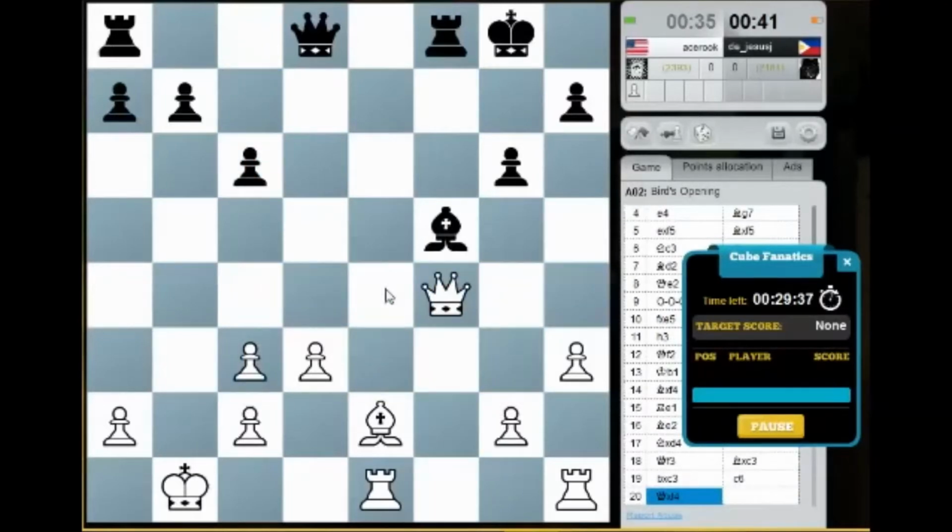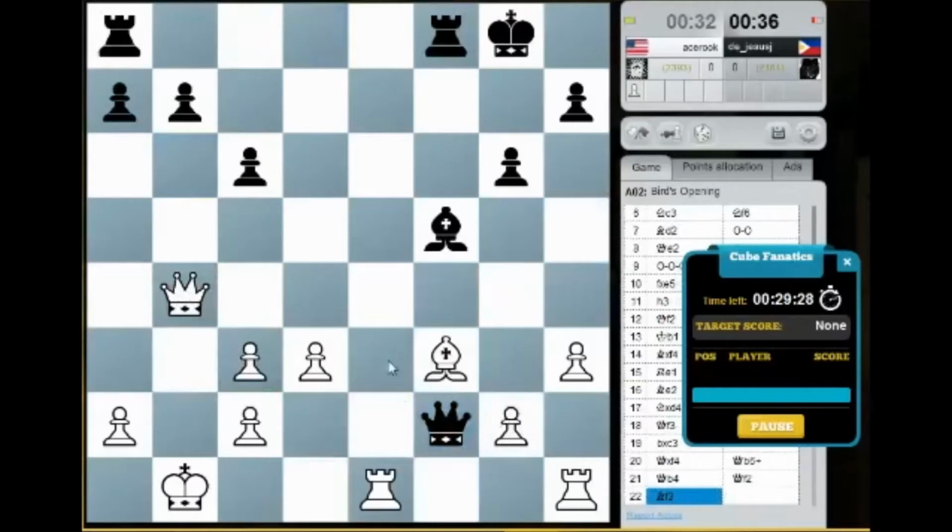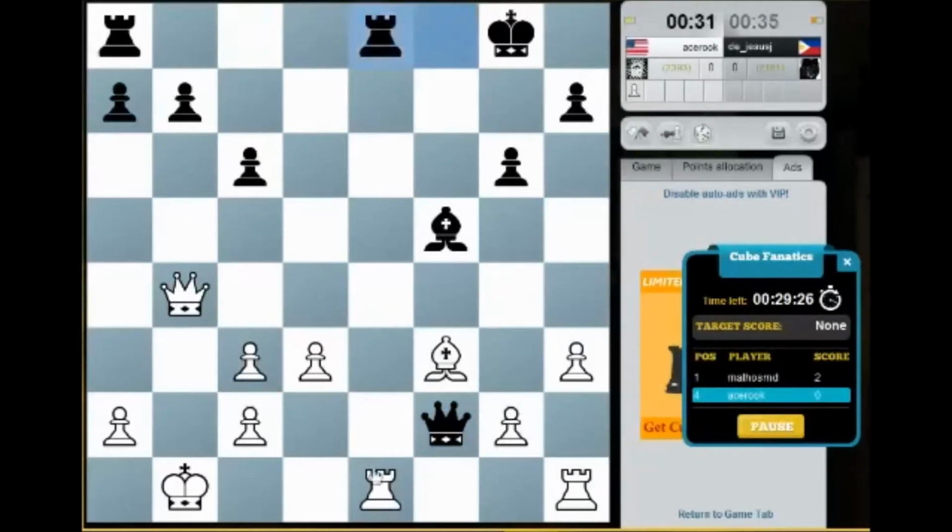Can I take this? I think so. And I can check here, right? Maybe. Swing over here. Alright, 30 seconds. I'm up a pawn right now. Just trade on material. And we'll call it good. Rook g7 is also good. Alright, let's do this, and now come back over here with this rook.